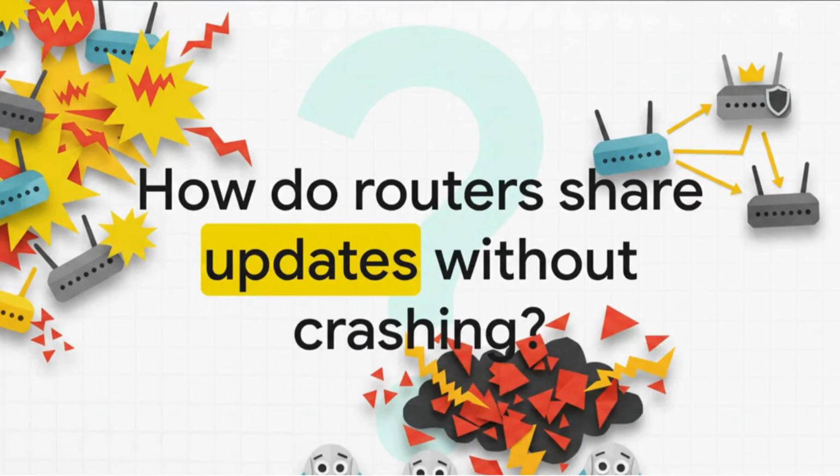Let's kick things off with a pretty fundamental question. How do routers actually share updates without completely crashing the network? Picture this, a massive room where literally everyone is shouting out their status updates at the exact same time. It'd be absolute ear-piercing chaos, right? Well, in a multi-access network environment, if every single router shouts its updates simultaneously, it creates massive, debilitating CPU overhead. It's a huge problem and it demands a really structured solution.